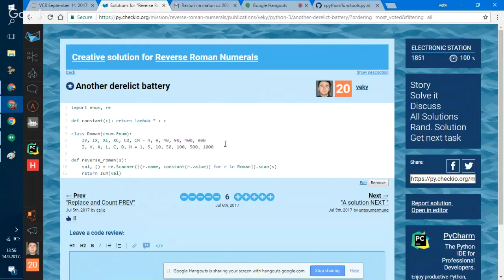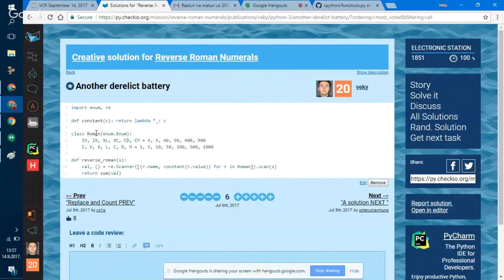It just returns that value. So you have all those constant functions, and each of them is called every time that I encounter some kind of this in a name, and it just yields, or more precisely, gives you a list of all of those values. And when you have a list of all of those values, of course, you just sum them and you get your number. That was the Roman numeral. It is very important for this to be an ordered dict, because that means that, for example, this is going to be checked before this, because it comes earlier. So it's going to check for IV before just I.